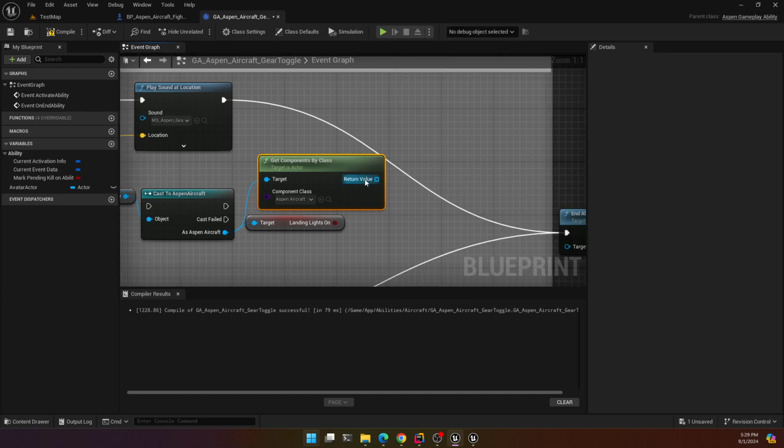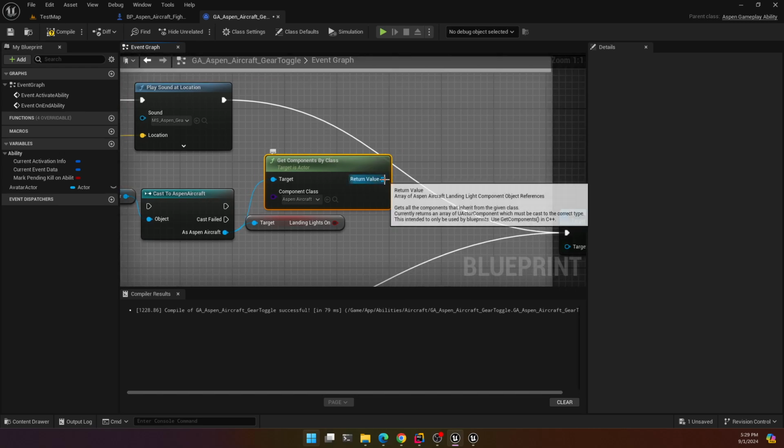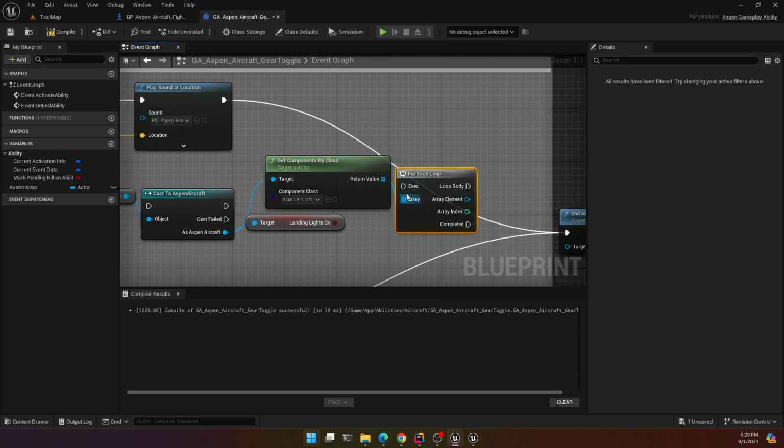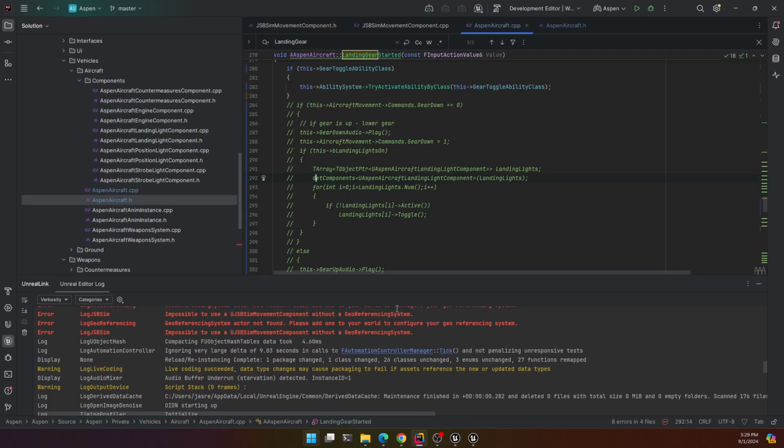We get all the landing lights for each, and then if it's not on, turn it on.